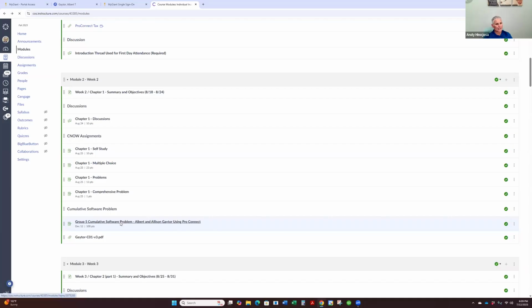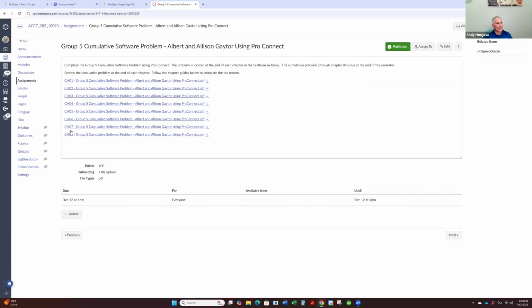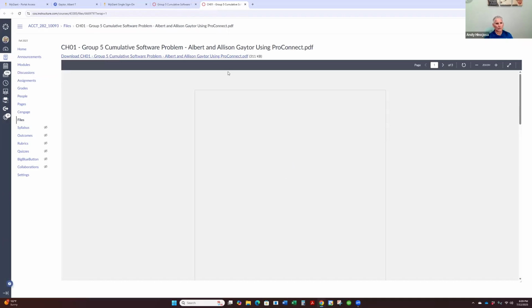We'll click on it and you'll see there are 8 chapters. Even though there are 9 chapters we're covering in the textbook, there's only 8 that are used for the cumulative software problem. We're going to right mouse button on chapter 1 and open in a new tab because we're going to need to be referring to it consistently and regularly.